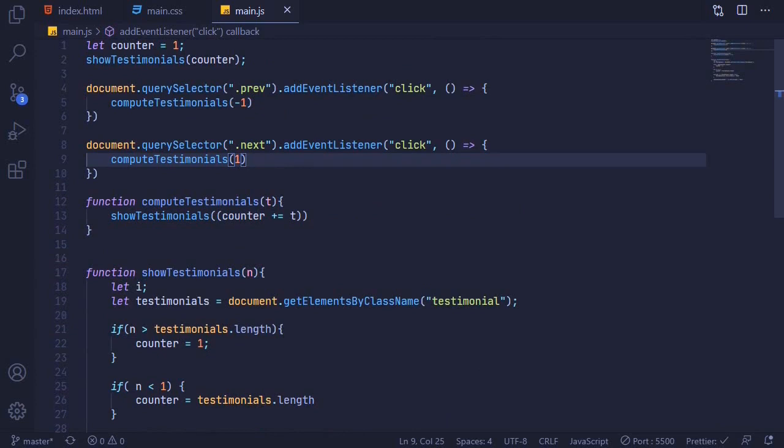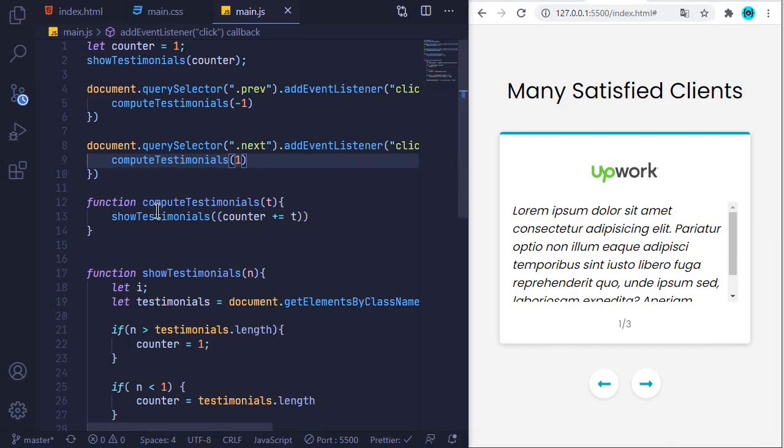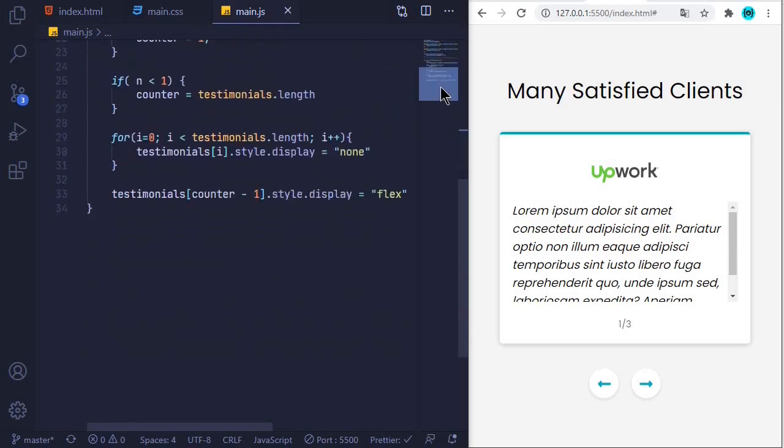What I want to show you is how you can make this an automatic slideshow, so that you don't have to click or do anything. It will just show itself after some time. So what you can do is call this computeTestimonials function with a setInterval function.